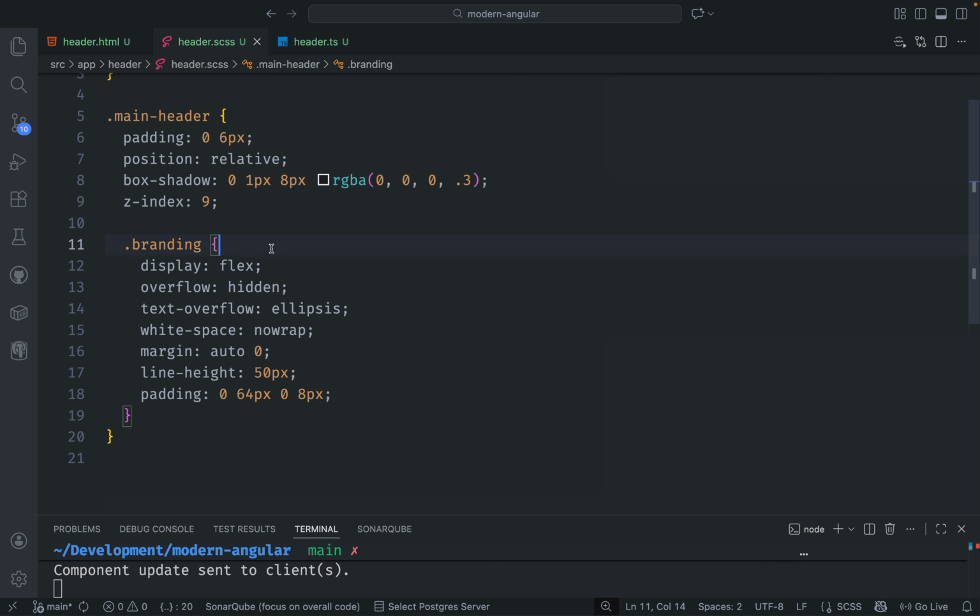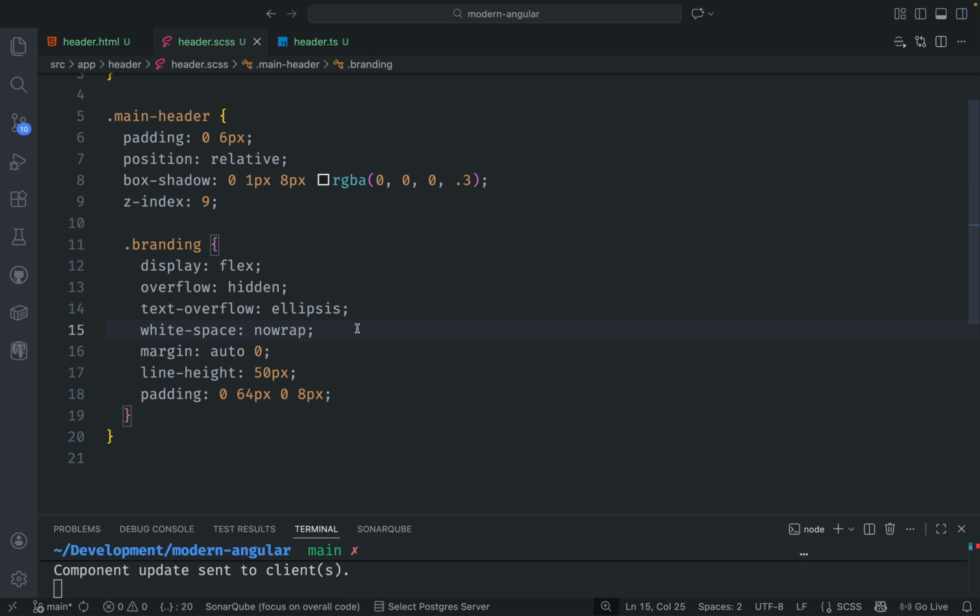Now let's see the branding. We're going to use flex layout, and the overflow hidden is just going to hide any content that's going to spill out of the page. In this case, we're just going to keep everything within the header itself. The text-overflow ellipsis is just adding those 3 dots when we have some text cut off. This is in case you're also trying to access things in a mobile application, but in our case, we're just going to try to keep things simple.